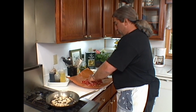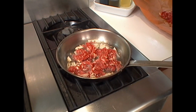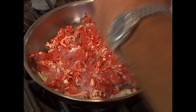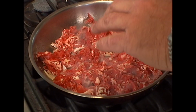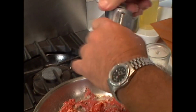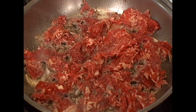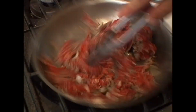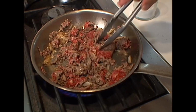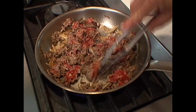All right, now, sprinkling in my cheesesteak meat. Spreading it all around on the bottom here. And I'm going to do something you never see those cheesesteak guys do. I'm actually going to add some salt and pepper. A couple turns of the pepper mill. We're going to let that sit and hopefully get some color. Yeah, a little bit. Break it on up, spread it on out, because remember, this is cut really thin. It's just laying on top of itself. You kind of have to spread it out yourself.